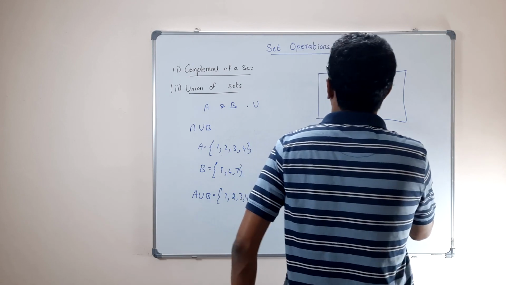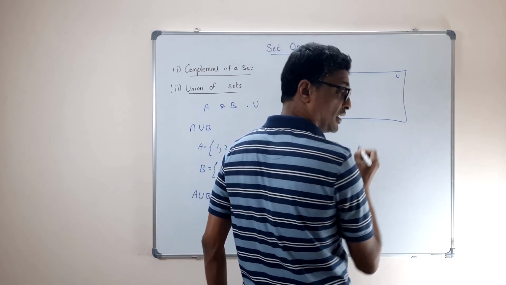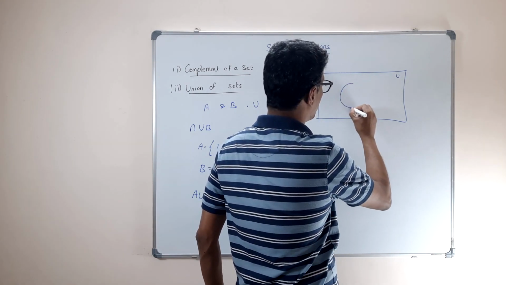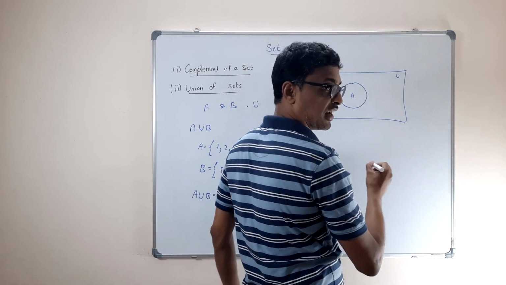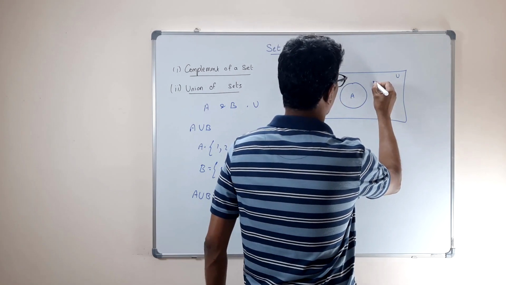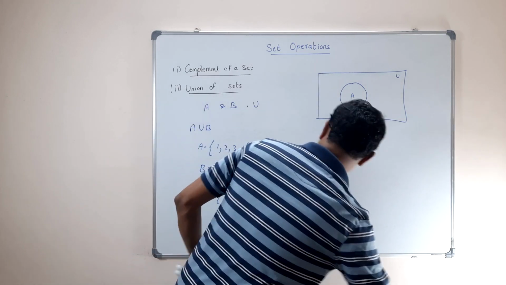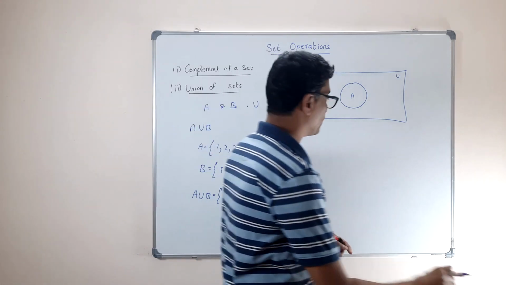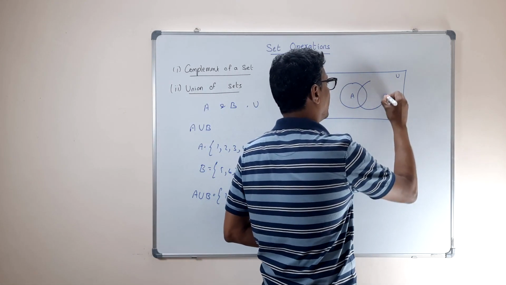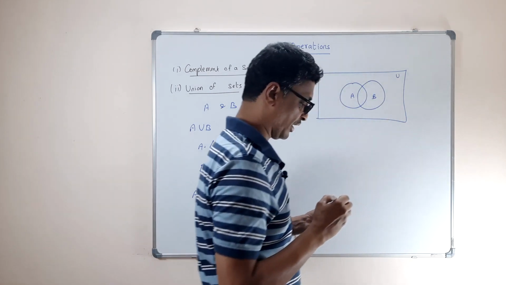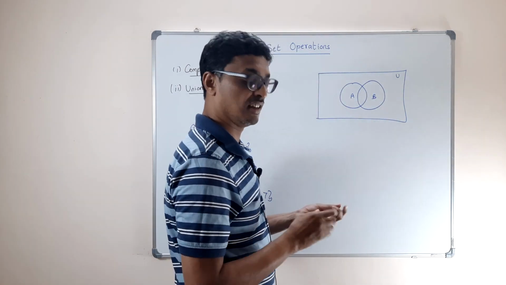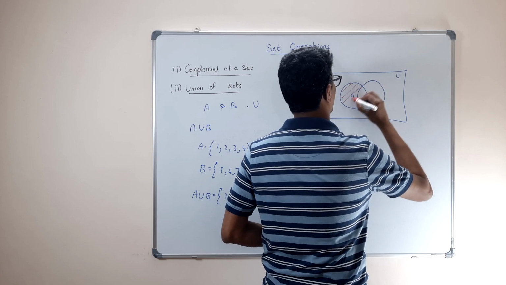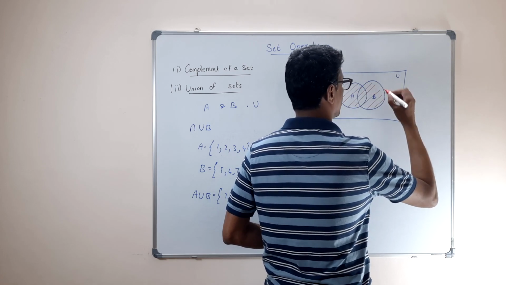Fine. So let me call this the union of a set. I'm going to represent a set A. Okay. So this is your set A. And I'm going to represent another set, set B. The elements can be overlapping. Am I right? For example, 1, 2. So I will make an intersecting set. This is my set B. Now, can you tell me what is the union of the sets? The union of A and B, both. Shading both. Okay. So this is what we call the union of sets.